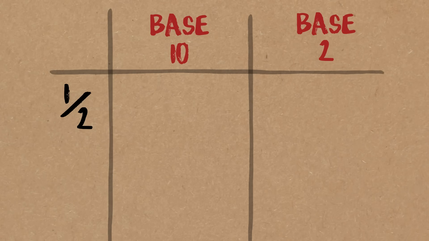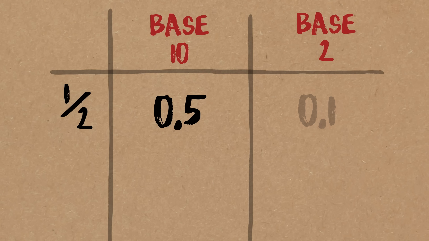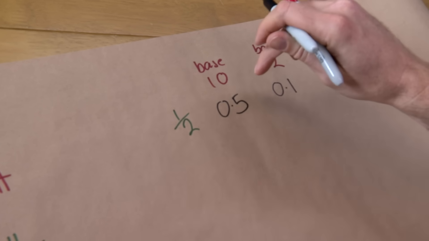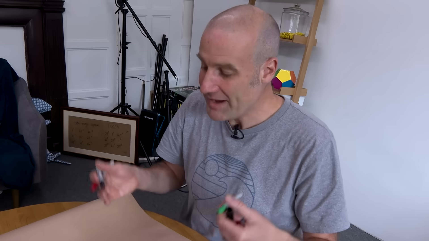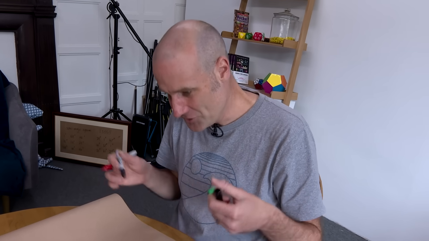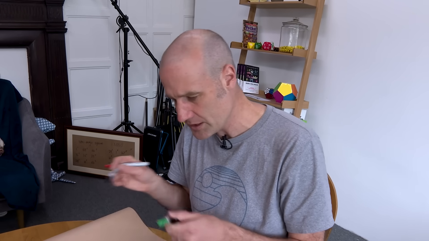A half. Now in base 10 we write a half as 0.5, but in base 2 we write that as 0.1. How do we extend the idea of base 10? Because normally when we do binary it's almost always whole numbers, at least in popular mathematics. But in reality, if you're doing things with numbers they're very rarely neat and tidy — you've got to have your decimal places. We can think about how we represent them in base 10 and how we do it in base 2, and a half is nice and neat in both cases.